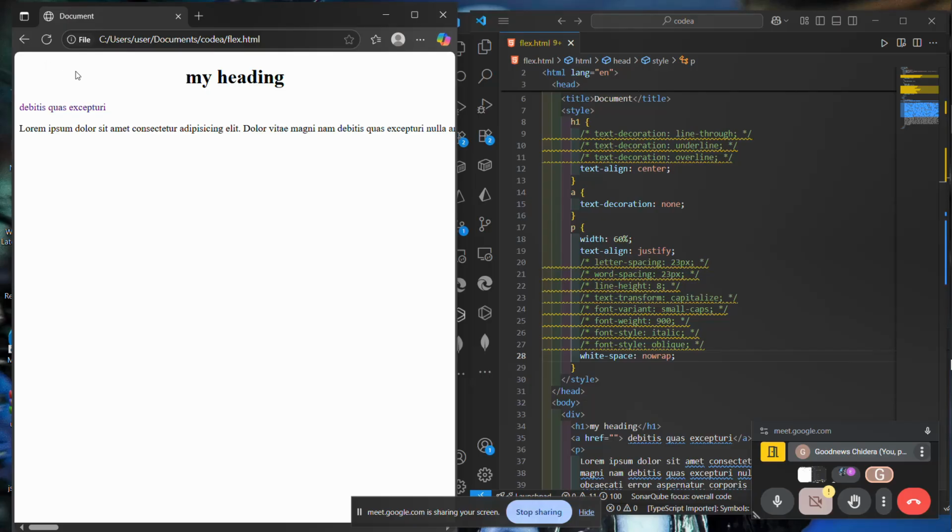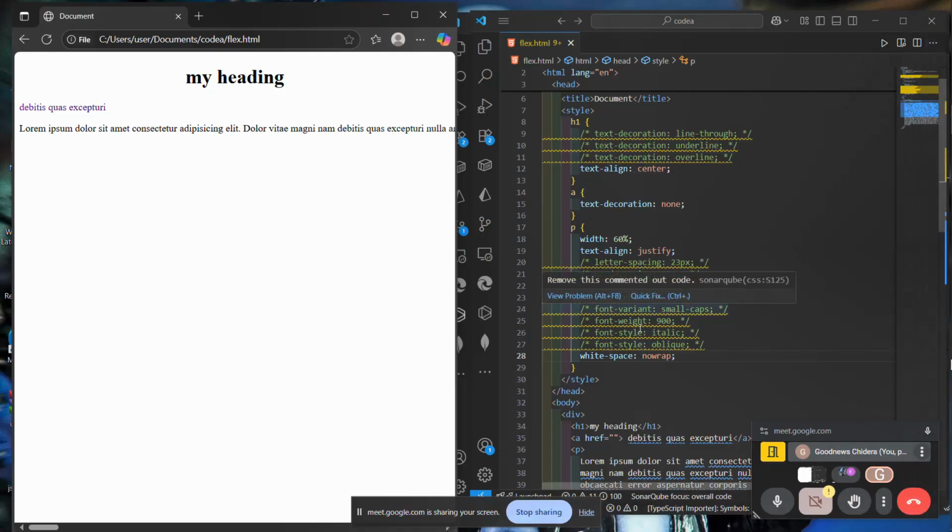In that situation, you don't want a logo that breaks, where for some reason the "ing" will go down. So you can just put white space no wrap, and automatically, no matter what you do, that logo will never break.